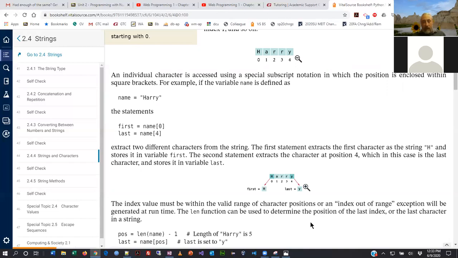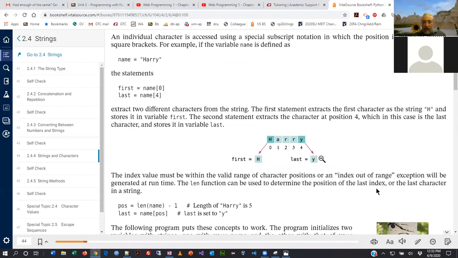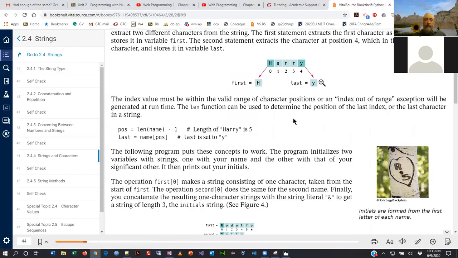Those square brackets with the index value inside say that we're looking at the variable name, but we're looking at position 0. So what's in position 0? An H. This one says we're looking at the name variable, at position 4. What's in position 4? The Y. So first will be H, last will be Y. And I think this little graphic shows that pretty well, right?